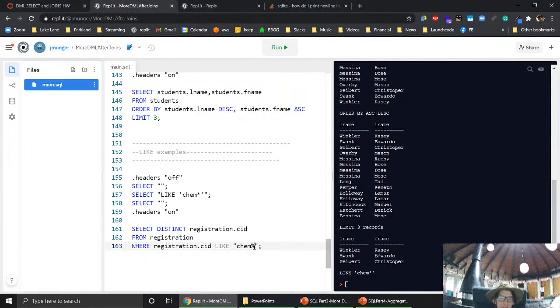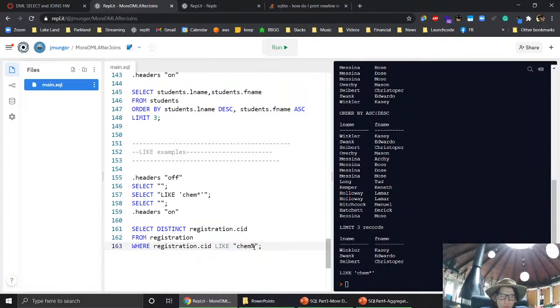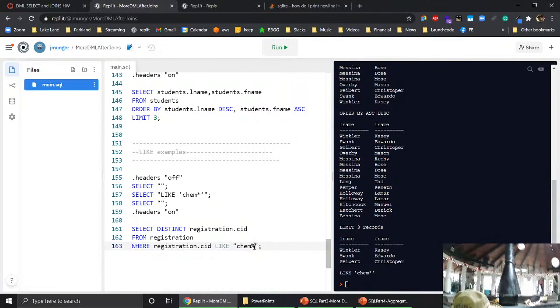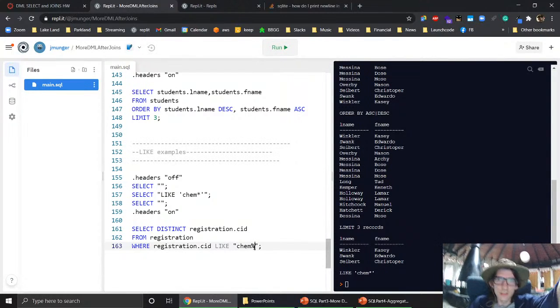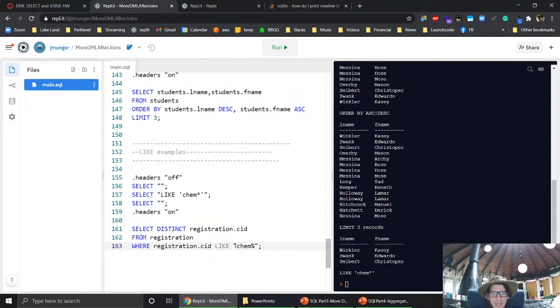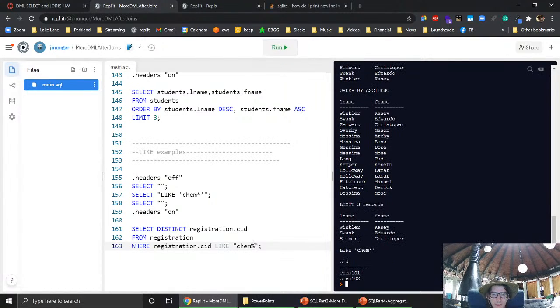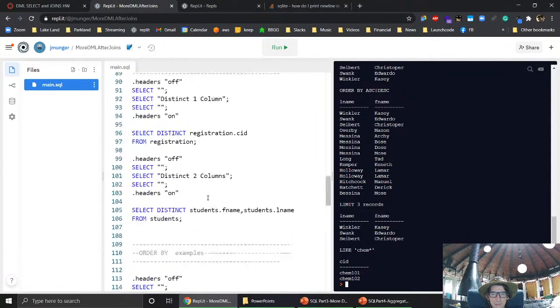So what we're doing here with this LIKE operator is creating a pattern that can match multiple records. Our pattern here is chem%. So we're telling the computer, match this pattern, and this is how you tell it any word that starts with CHEM, and after that it can have anything. So let's make sure it works here. There we go. So the LIKE chem, here it is. These are the only 2 chemistry courses that have people registered.